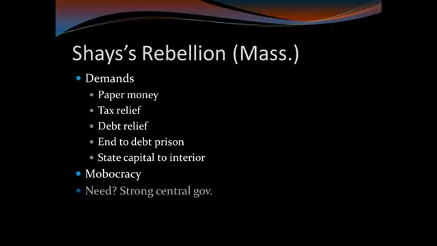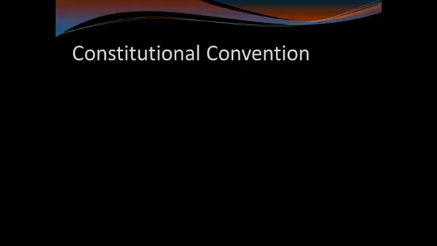The states had to build militias to stop the Shayites, and they did, right? So eventually the Shayites were stopped, and many people saw this as a need for a stronger central government, so that the federal government could have done something to help out this situation. All right, so they called for a stronger government, and Shays Rebellion was the spark for that, and they called a constitutional convention. And then the big question was, how are we going to make a stronger federal government so that it has a military, basically, and it could handle small rebellions.